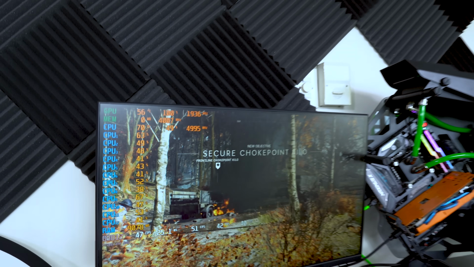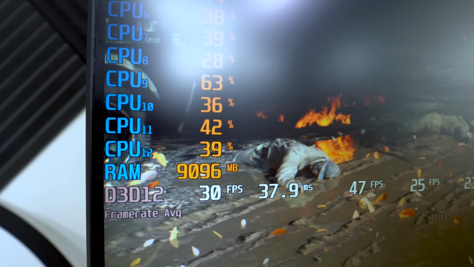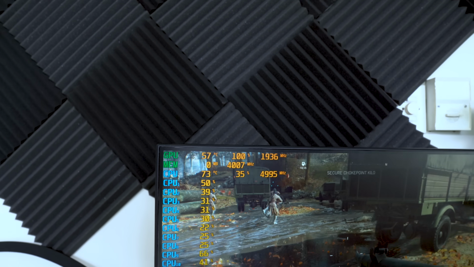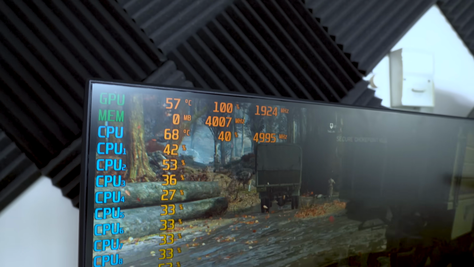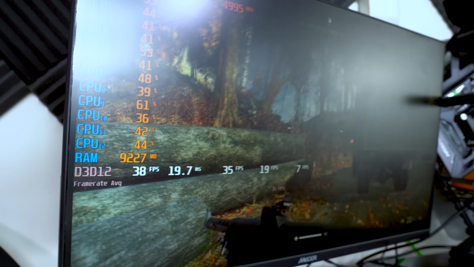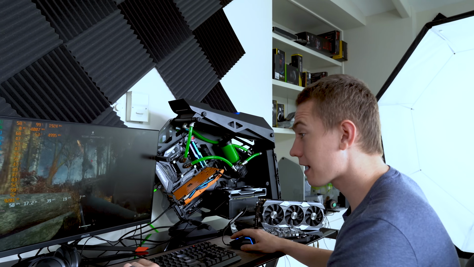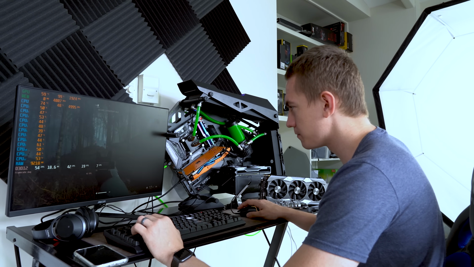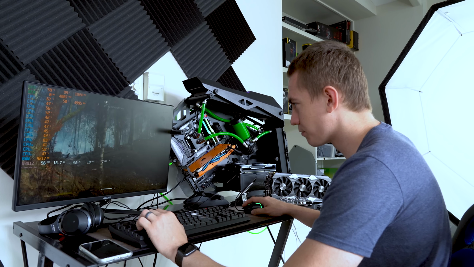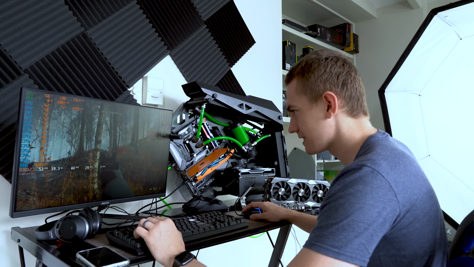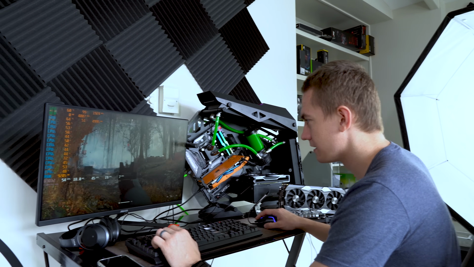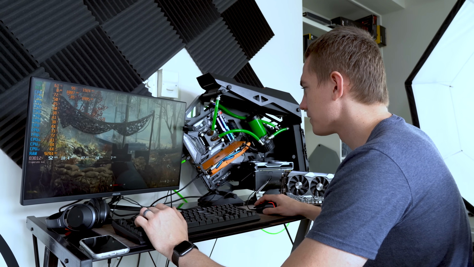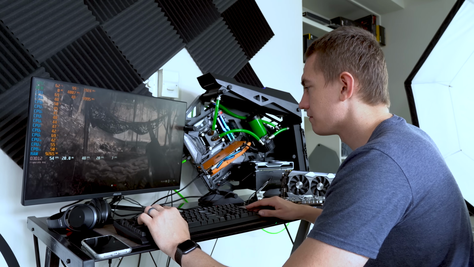55 FPS average right now. That's not terrible, but oh, look, once we get to the fire, a good 30 FPS. You can see the reflection still in the water, 22 FPS there. Oh man, when nothing's happening, it sure works really well. But at least this is playable. What you are seeing is the peaks and valleys of going between something below 30 and something above 60, depending on what's happening on the screen. But again, this is with everything on low, and at this point, it's not even worth having ray tracing on technically.